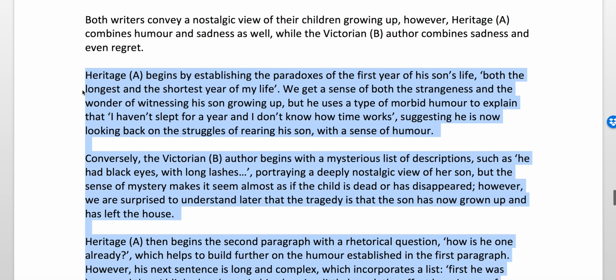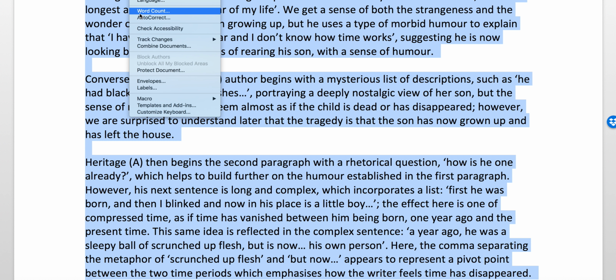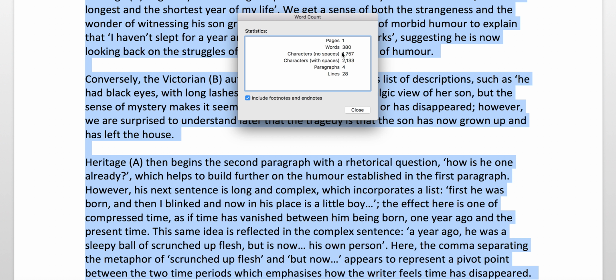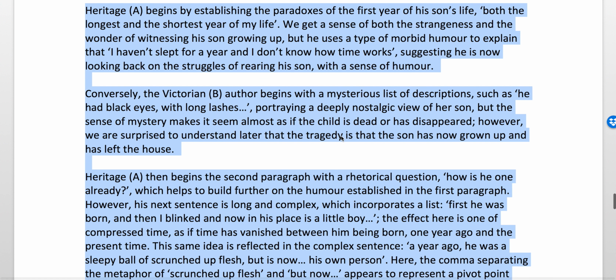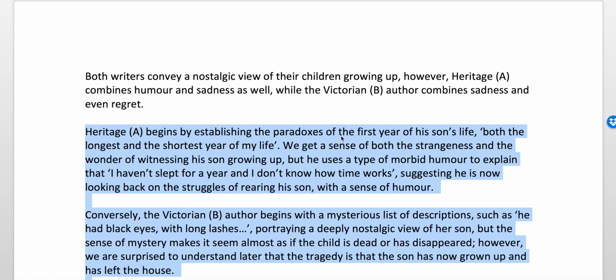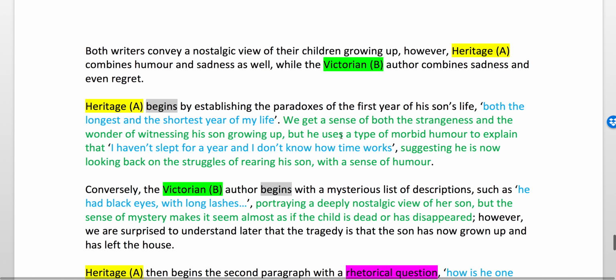So basically you're analyzing the beginning and the language. And so therefore you've got structure and language. And if we have a look at the amount of words, so I'm going to go word count, and it's 380 words, which should be doable in 19 to 20 minutes. Okay, so if you don't feel you're confident enough to do all these paragraphs, just analyze the beginning and the language, and that'll be probably enough. Okay, just make sure you're writing your perceptive points in there.